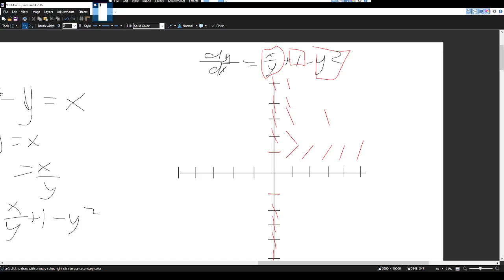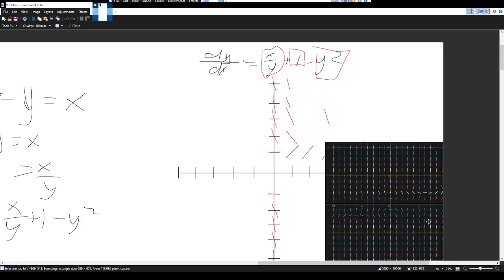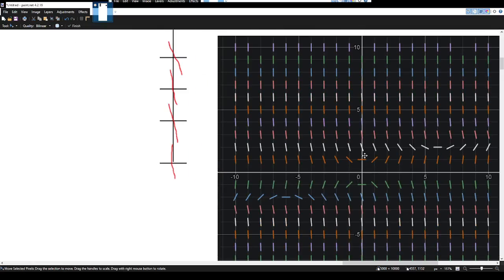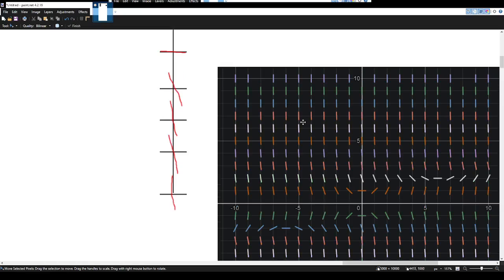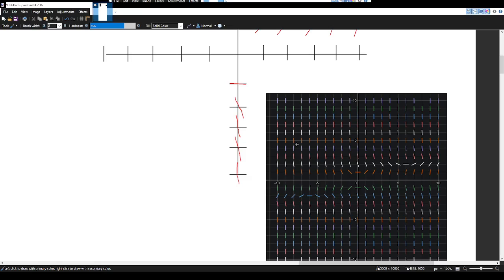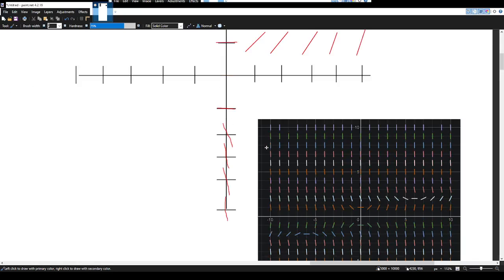So this is what the slope field looks like from -10 to +10, right? So you see we had the zeros there, the ones there, and then it kind of changes as you go. And like I said, this one, because of the negative y squared, it gets steep very quickly. Now, what if we want to figure out what y actually looked like, right? Well, what we would basically do is just pick a point and then follow it, and that would be a solution, right?